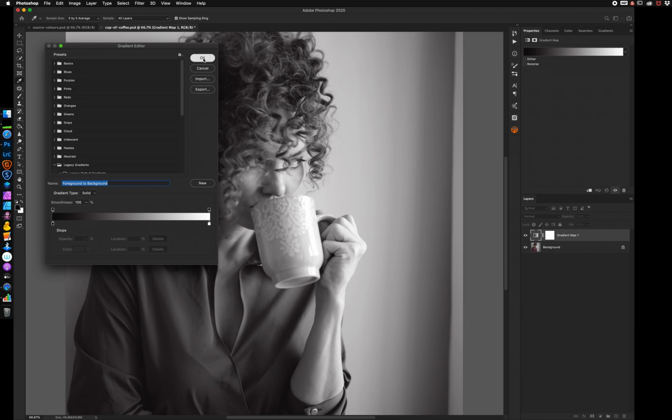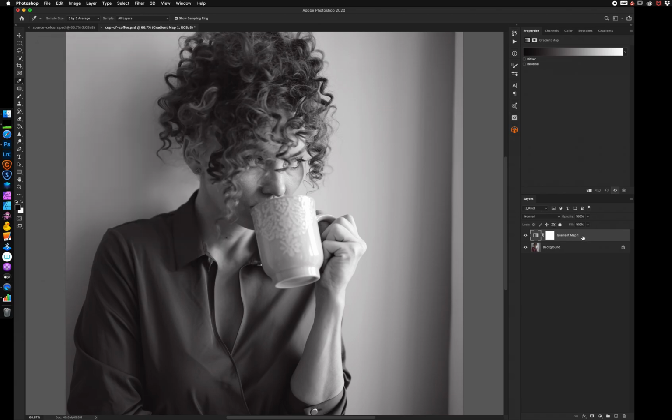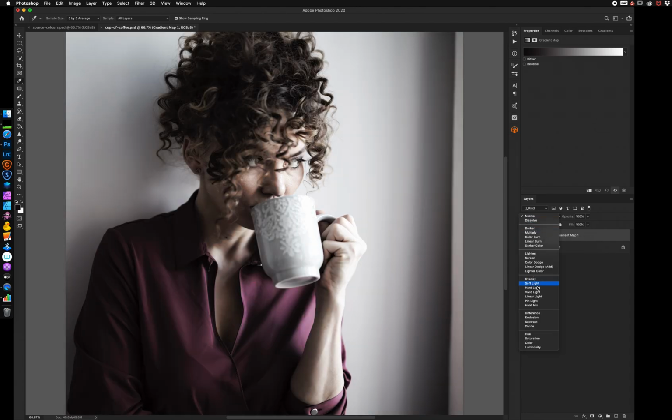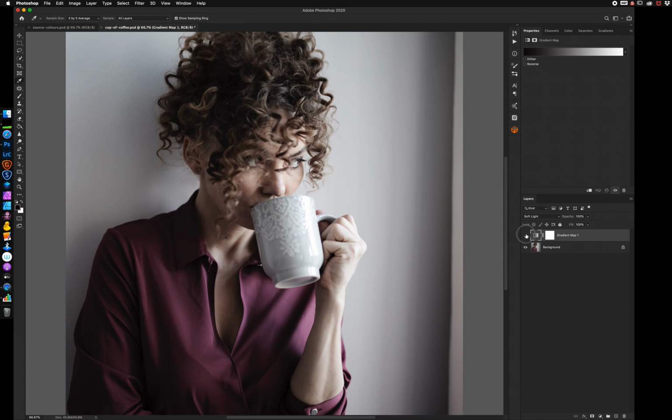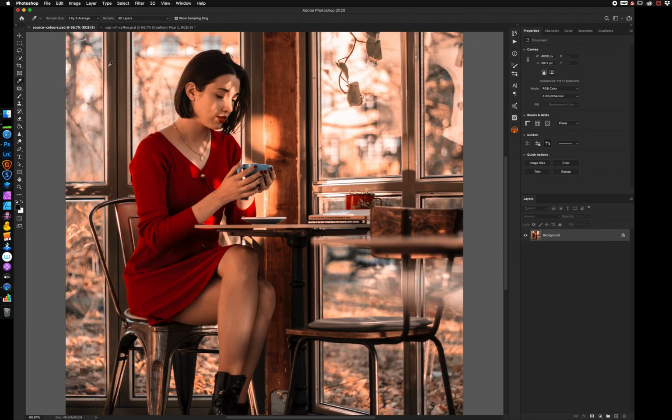Just click OK. One thing we do want to do, however, with the gradient map, is change our blend mode to soft light. Not a great deal of difference in there, just a slight black and white gradient over it. We're going to embellish that. With what? Well, with the colours we're going to get from here.